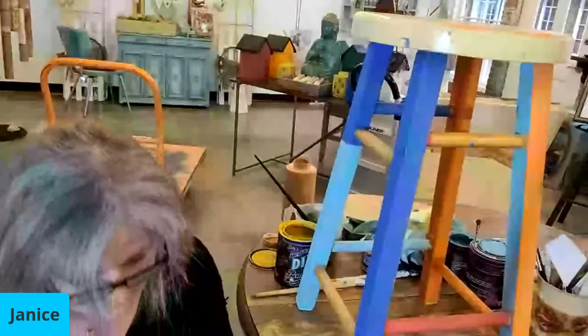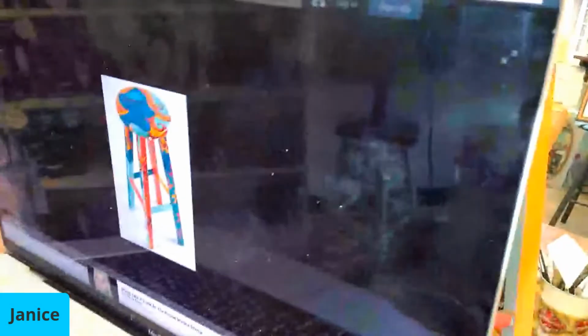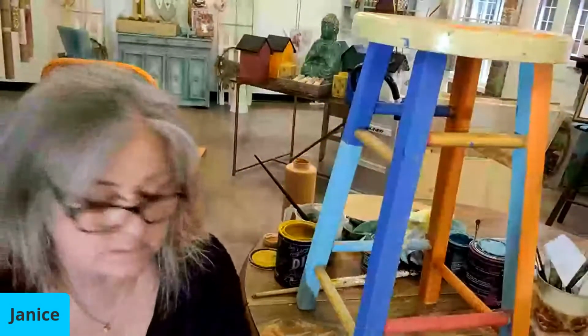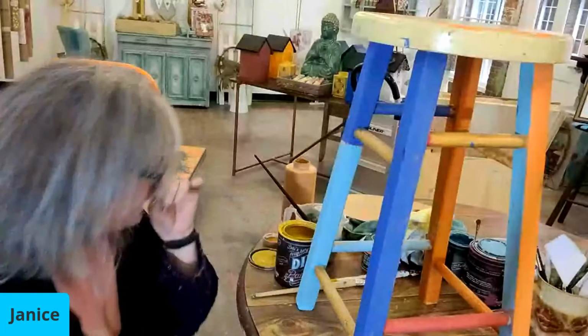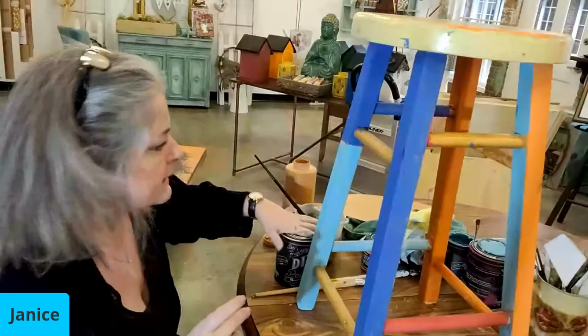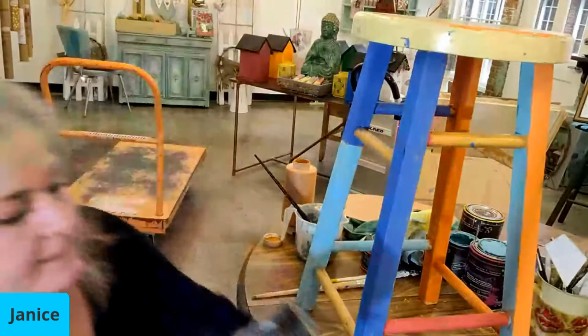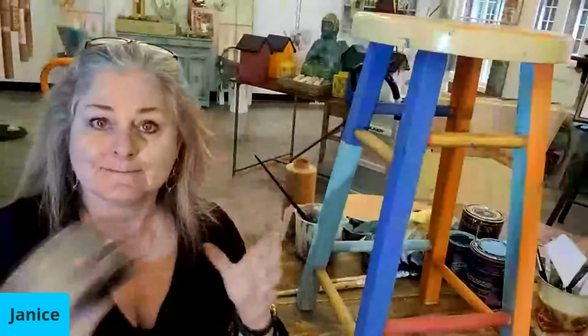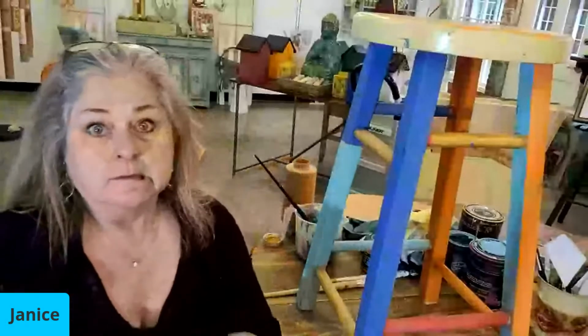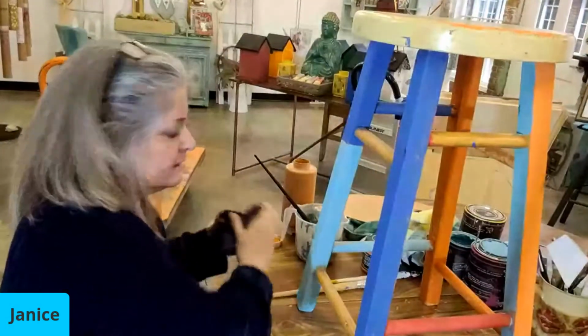All right. So see the little funky flowers painted on the legs? They're outlined in black. I'm going to put this back. This is black velvet. Those little flowers, they're cute. They're very whimsical.